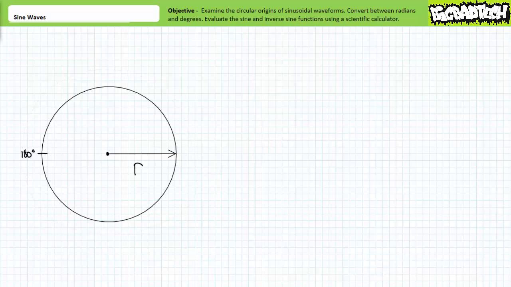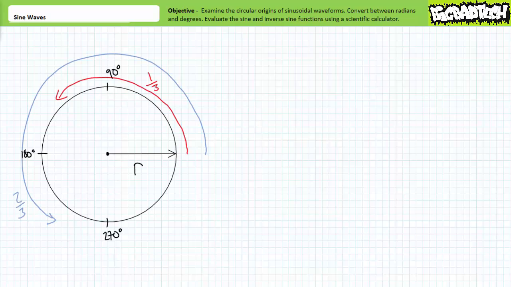A full circle, for reasons of historical inertia, is defined as having 360 degrees within it. Halfway around is 180 degrees. A quarter of the way around would be 90 degrees. 3/4 of the way around is 270 degrees. Put your understanding of angles to the test by determining the angular position of the point if it initiates travel on the far right-hand side and travels 1/3 of the way around in the counterclockwise direction. And again, if it travels 2/3 of the way around.